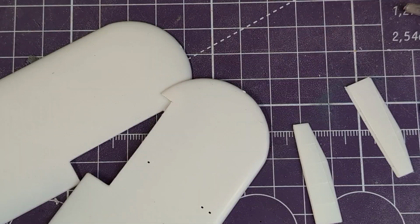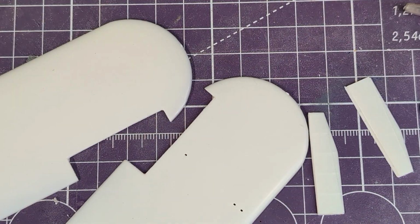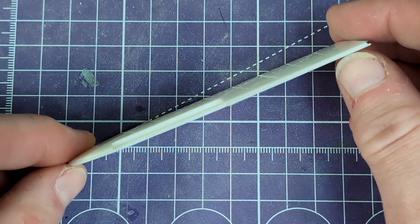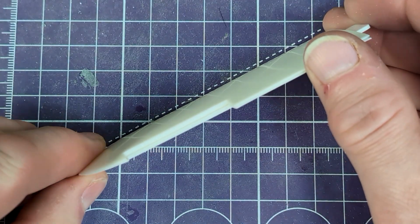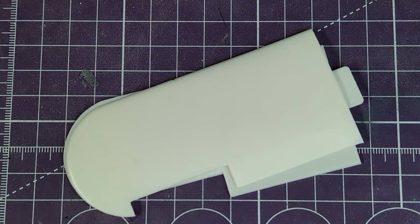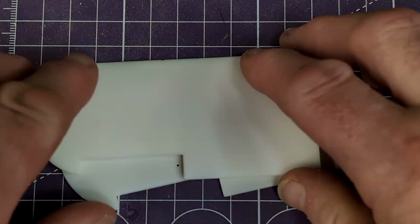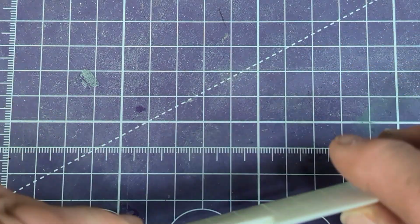And then I need to reskin them or reintroduce that fabric surface. Alrighty, I've got my beveled edges there for the aileron to fit into. And to do that, I just use, where the hell is it? There, ye old file. And a bit of scraping with a hobby knife, finished off with a sanding stick, so I can get this wing glued together. That's good to go now.